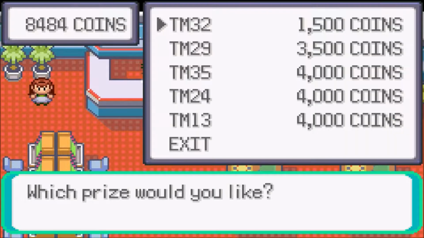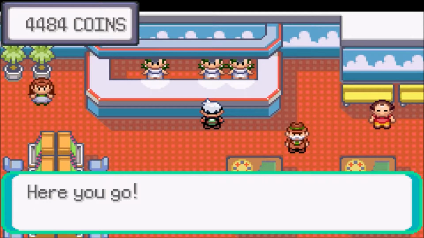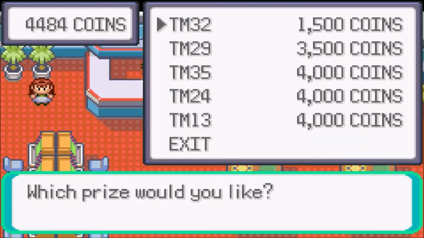Last part we finally got to the casino and we're back in it because this took way too long. I have received enough coins not only for the Thunderbolt TM, which is TM24 of course, but I have received enough for another TM. Now there are a couple that I could end up grabbing.